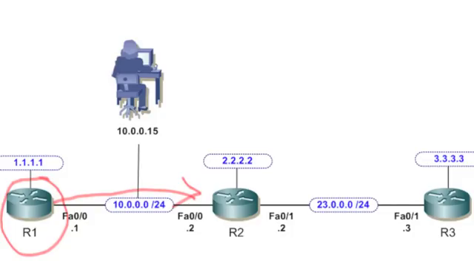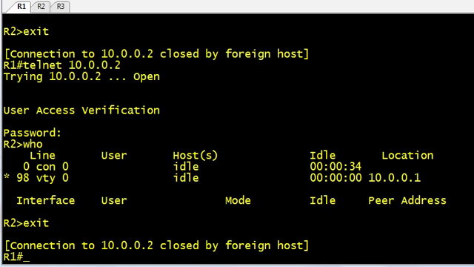We could simply have the router require people to enter usernames and passwords to log on. So a couple things to do that. First of all, R2 is going to have locally configured usernames and passwords. And then secondly, we need to tell R2 on its VTY lines that when people try to connect, go ahead and prompt them for a username, prompt them for a password. Those are the two main steps. So let's go to R2 and configure exactly that.